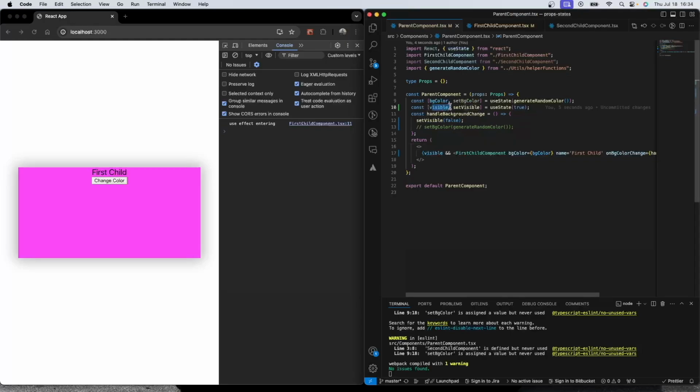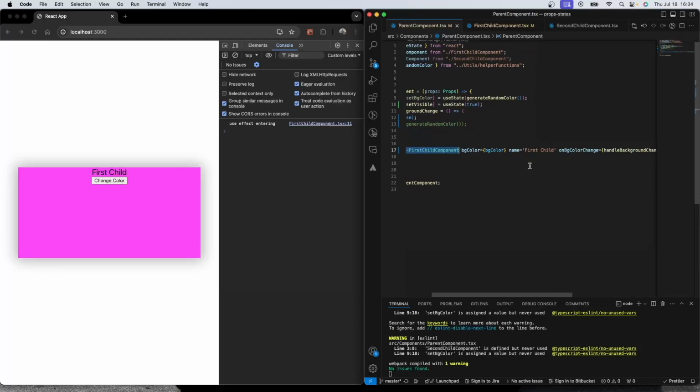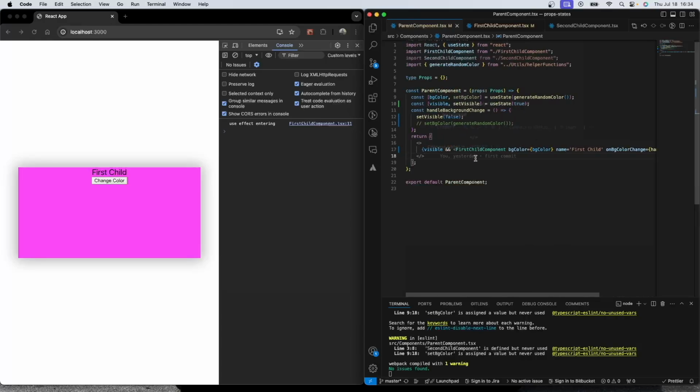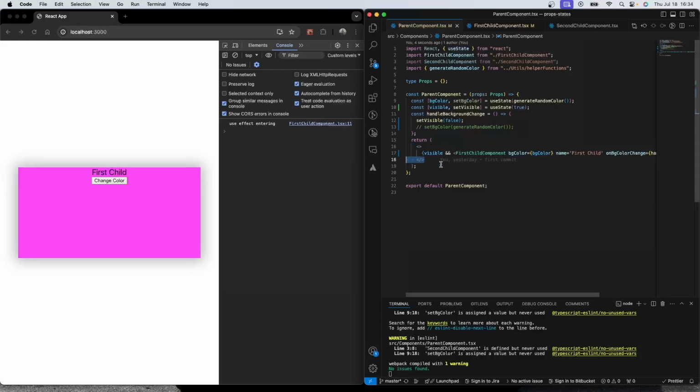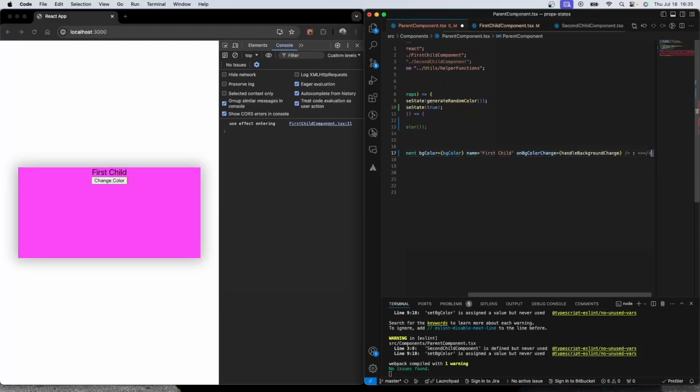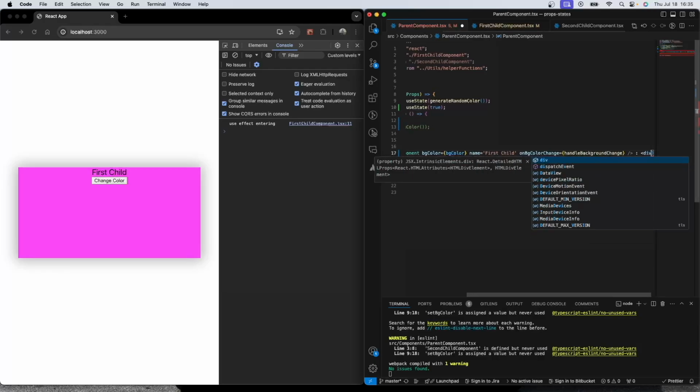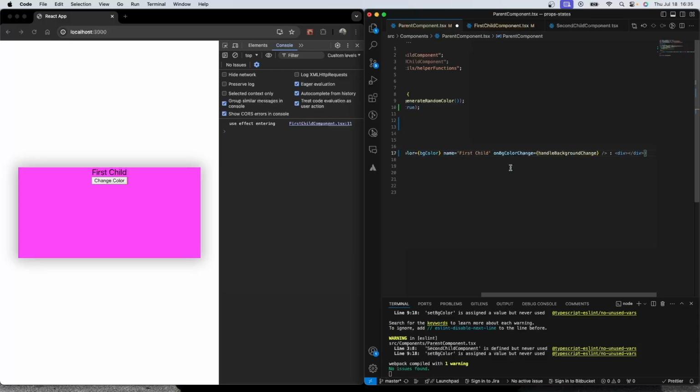And if my visible state is true, obviously the first child component is gonna be rendered. But if it's false, it's gonna be rendering just empty fragments, nothing basically. You can do conditional rendering like this as well, or you can pass another component here depending on your business logic, or you can pass a div. It's totally up to you.